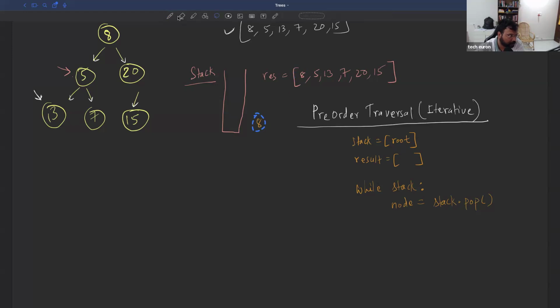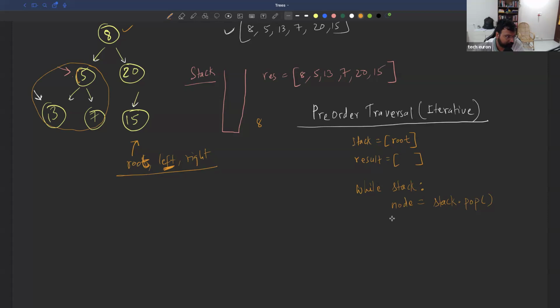We're putting that. Why will we put it in the result? Because we have to do root, then left, then right. Correct? So if you think that first the root will go and then not left, but the traversal of left will go. So first 8 will go, then 5 will go, but 5 will not go, the traversal of 5 will go. In pre-order traversal, first 5 will come, but in other traversals, 5 may not come. First 13 may come. Are you getting the point?